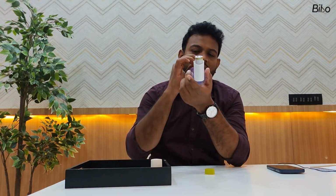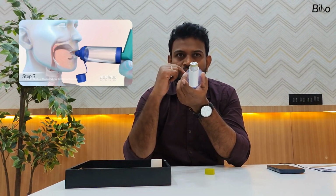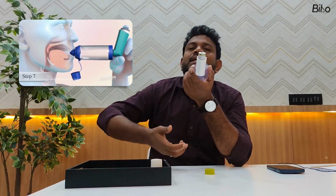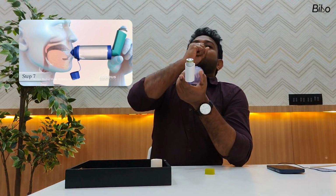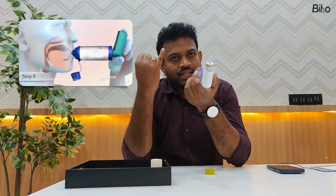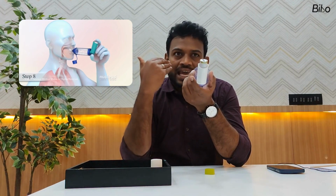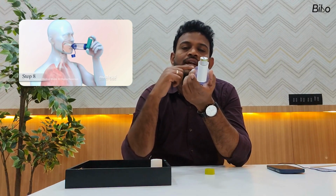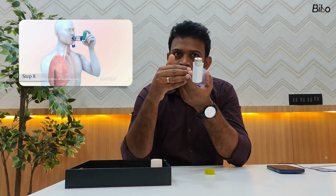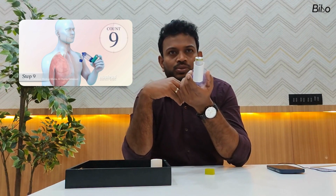Similarly, as I've told, we have to bite it with our teeth. Remember, the tongue should not be interfering in between. So we bite it with the teeth, then form a tight seal with our lips, then we have to inhale deeper and faster. Similarly, we have to hold our breath, again count 1, 2, 3, 4, 5, 6, 7, 8, 9, 10, which is 10 seconds, and then exhale through the nose. We have to remember one point: we are not supposed to exhale through the mouth back into the spacer. So always inhale through the mouth and then exhale through the nose.